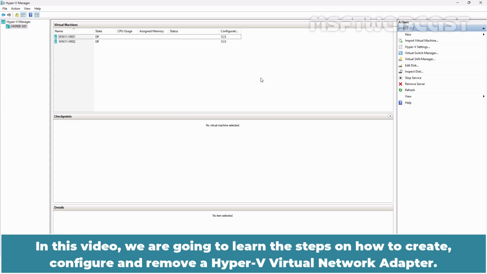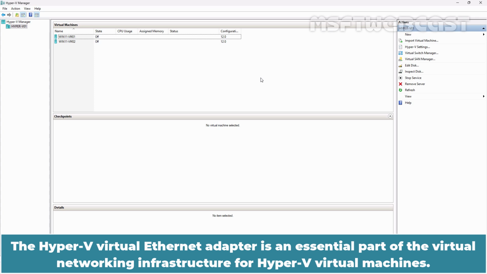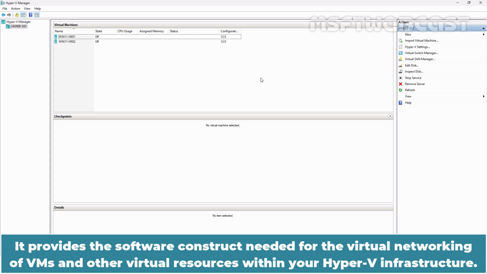In this video, we are going to learn the steps on how to create, configure and remove a Hyper-V virtual network adapter. The Hyper-V virtual Ethernet adapter is an essential part of the virtual networking infrastructure for Hyper-V virtual machines. It provides the software construct needed for the virtual networking of VMs and other virtual resources within your Hyper-V infrastructure.